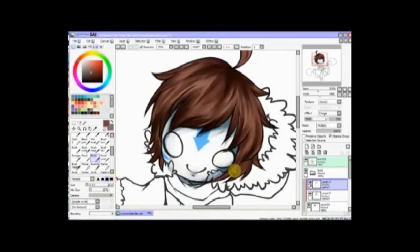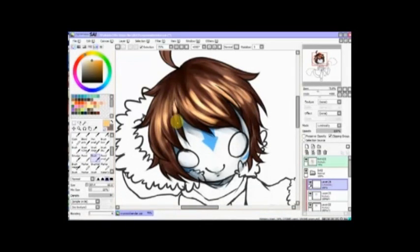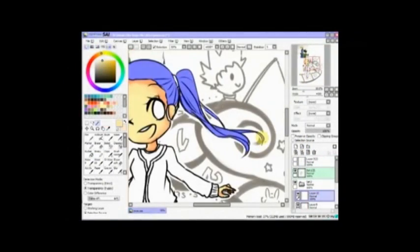Afterwards, I used another new layer, which you'll see in a moment, and I set it on luminosity. What I do here is that I add the brighter parts of the hair, and afterwards I used the transparent color again to erase parts, to blend it into the hair and such. Of course I lowered the opacity because I found it too bright. Then I overlaid another color to make the hair brighter.